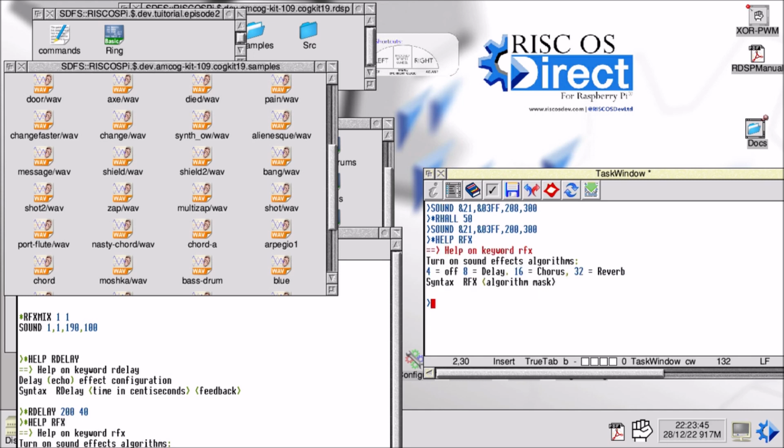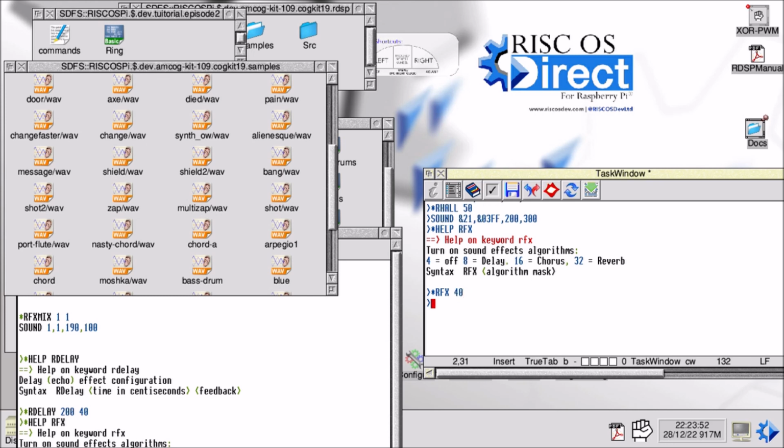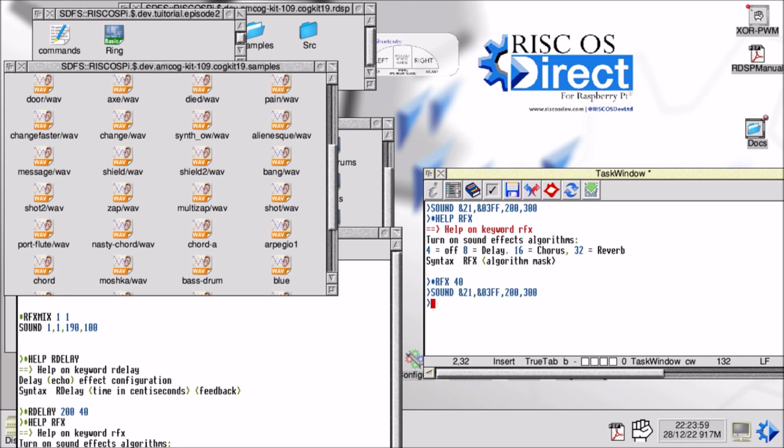So I think, again, I can remember this, but it's useful to show it rather than just typing in magic numbers. And I've added delay with reverb, I suppose, making it much more echoey, which is really quite a good effect. Quite useful in a game, perhaps.